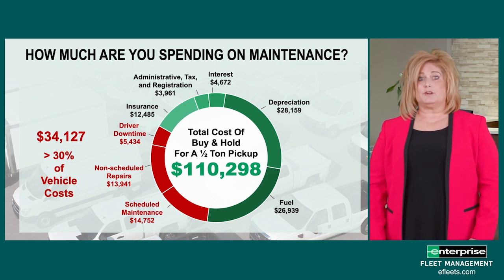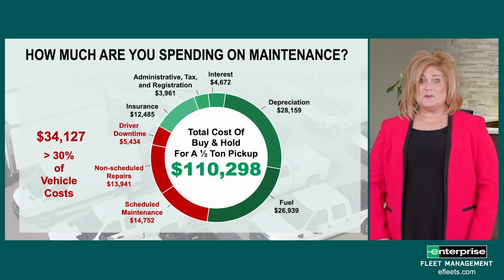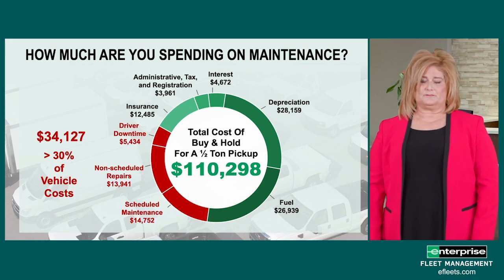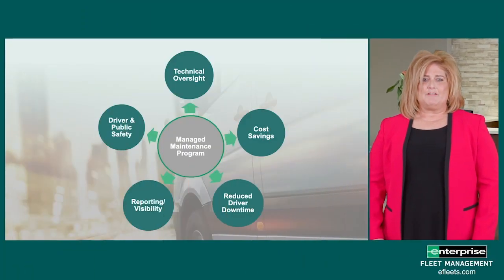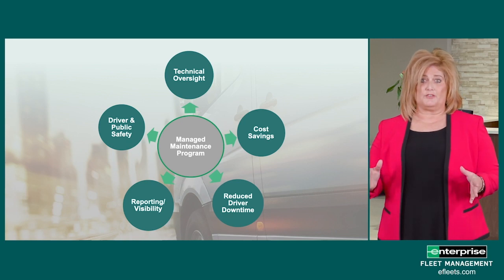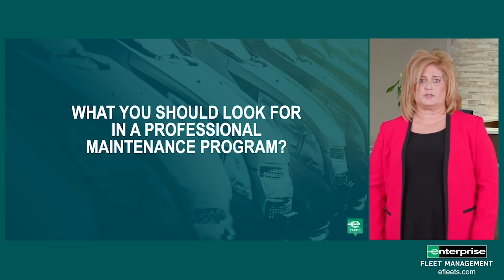Between unscheduled repairs, scheduled services, and driver downtime, 1/3 of your fleet and your fleet manager's time is dedicated to the maintenance of your fleet. Multiply it by the total number of vehicles in your fleet, it's a significant investment. When organizations partner with Enterprise Fleet Management, our team can facilitate the maintenance, whether leased through us or not. More than anything, by having all your vehicles on one program, you get the visibility into the overall health of the fleet to ensure that your fleet is maintaining the lowest total cost of ownership.